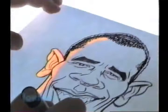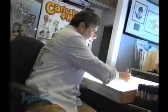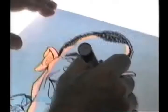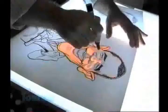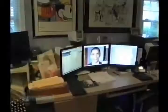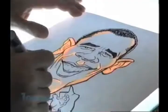Well, the next step is to go to the color stage, and I usually start with a base color. This is just like a medium flesh, sort of like when you're doing makeup. You lay that base, that foundation, and you build on it. You build your blush and your mascara and eyeliner, and that's basically what I'm doing here. I'm very careful to leave the highlights, what won't be colored in. Always in the nose, there's a highlight at the tip of the nose and on the bridge, so that's always left open. The cheeks is a highlight. There's what's called reflective light to give more dimension under the nose.